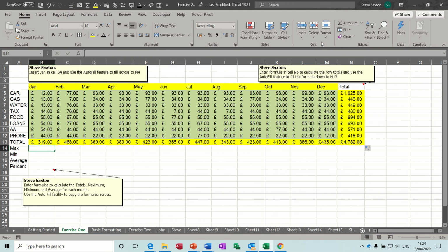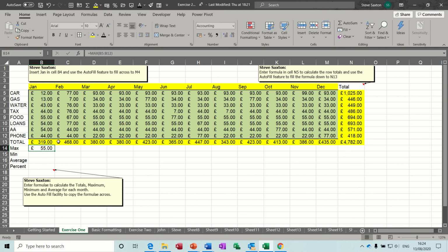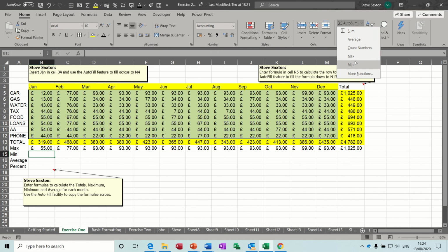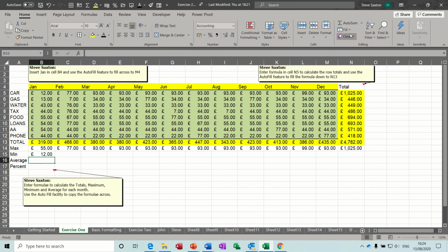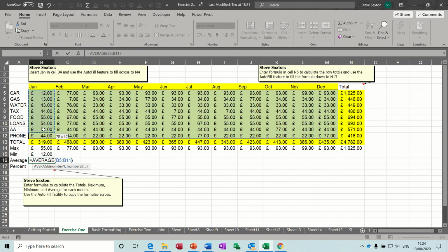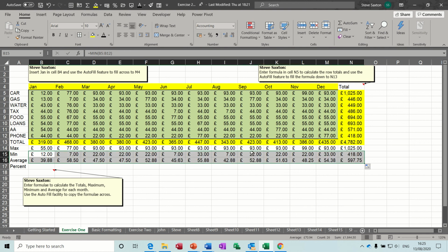And then we're doing the same things as we did before, so we want drop down max. So you should be able to do this as many times as you need to if you've got this file. I didn't mean to pull that over straight away, I'll just wait this time. So this is going to be min. Let's pull that down, tick, and then do the average. Average, select the range, click the tick, highlight those two, and then pull them across. So that's the answers you should get.